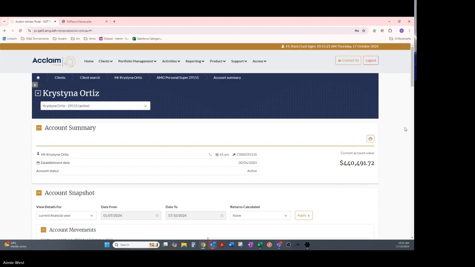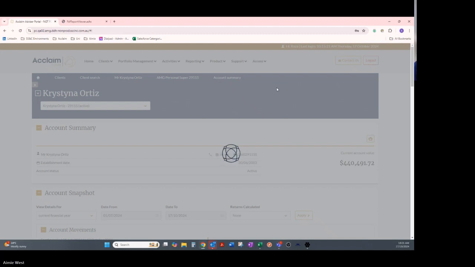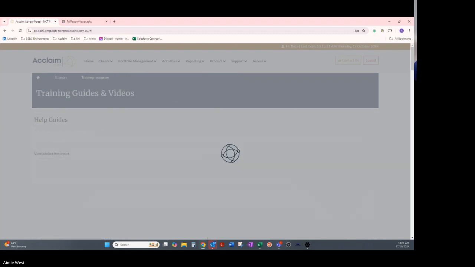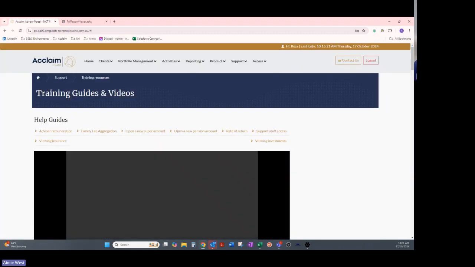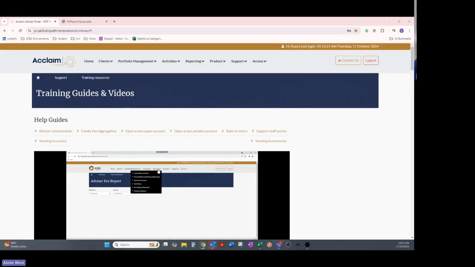Yes, I was just wondering, are we gonna get a guide? Because with the HISF platform, we had a guide on how to do each type of thing. So are we having an instruction guide for this? Yeah, absolutely. So these training resources, I don't know if this link will work. It doesn't look quite the same now. Let me just open up what your training resource environment looks like for you.